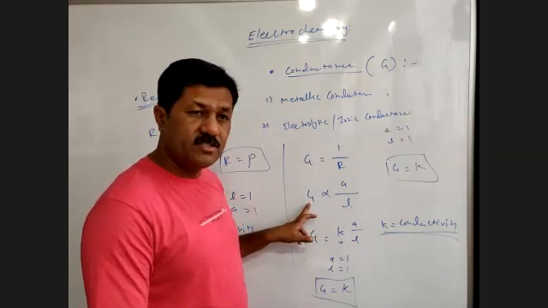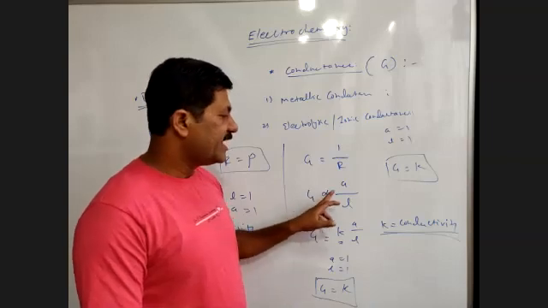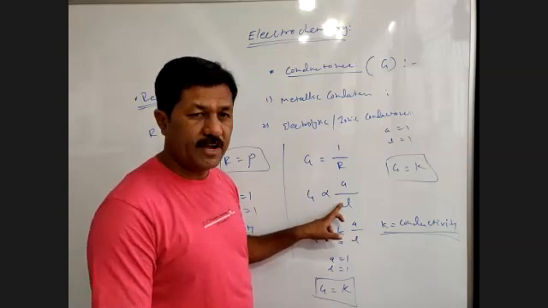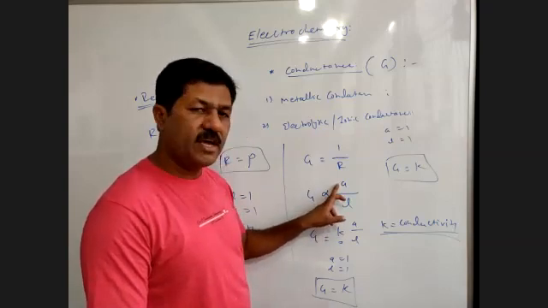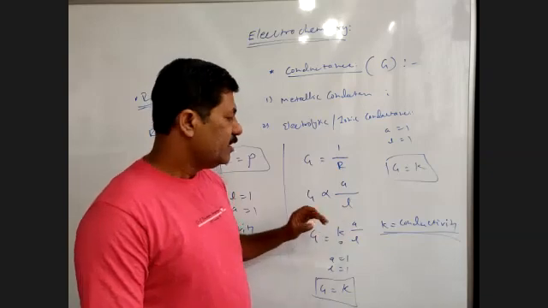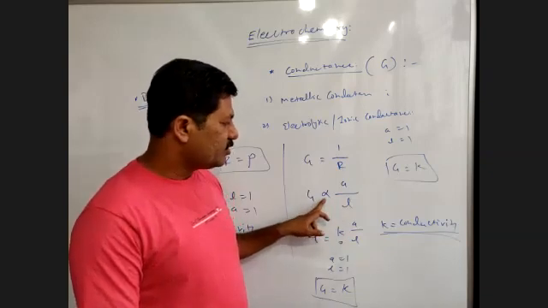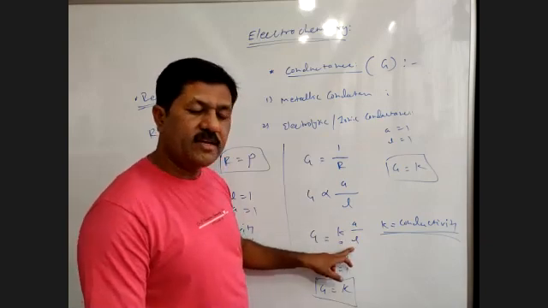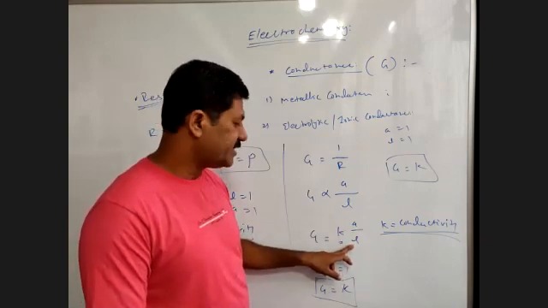Conductance is denoted by G, and conductance is directly proportional to cross-sectional area and inversely proportional to length of wire. So G is directly proportional to A, inversely proportional to L. इसे solve करते हैं तो instead of this proportionality we can bring in K, and that is G is equal to K A upon L is the expression what we get here. ये हम लोग यहाँ पे मिल जाता है.